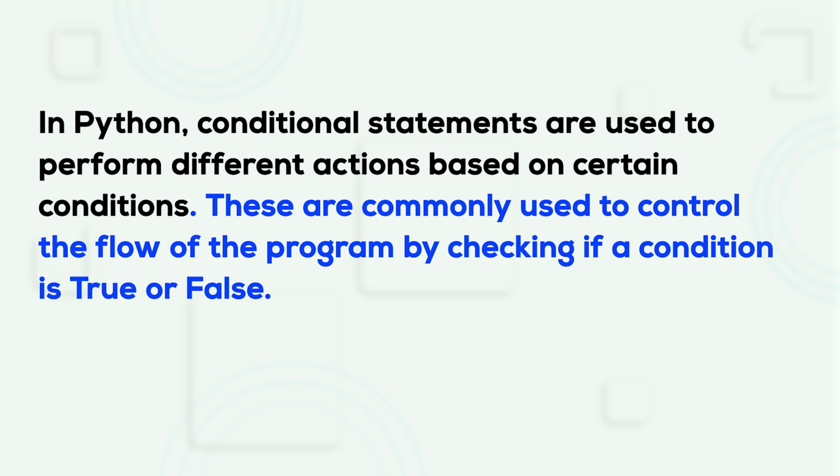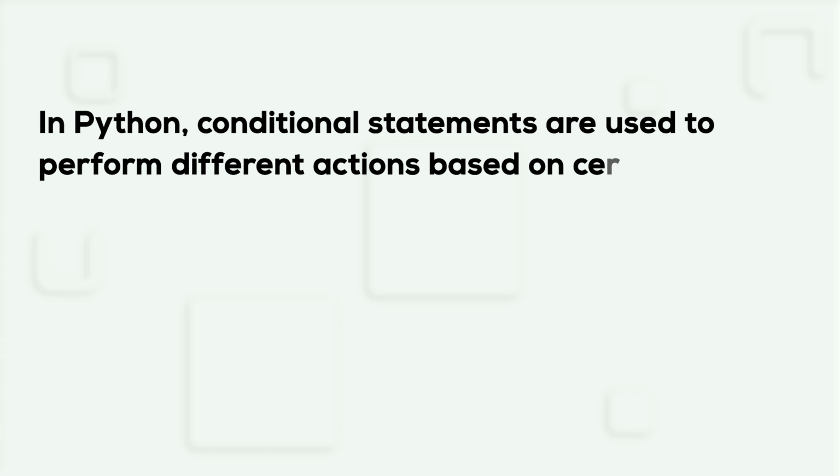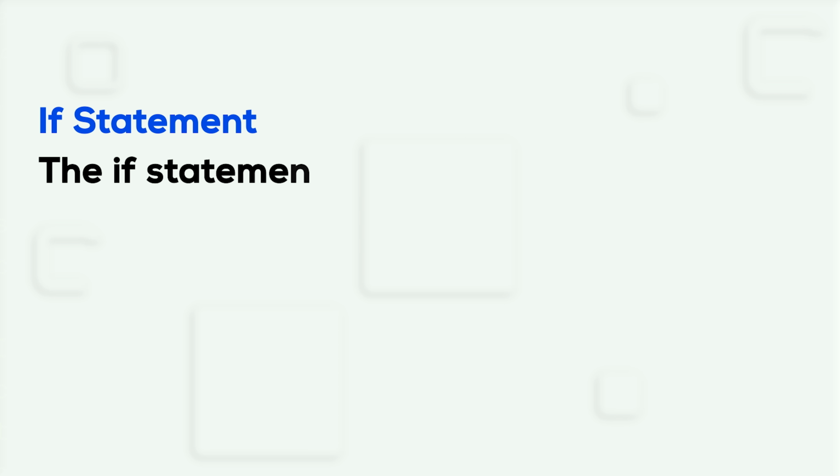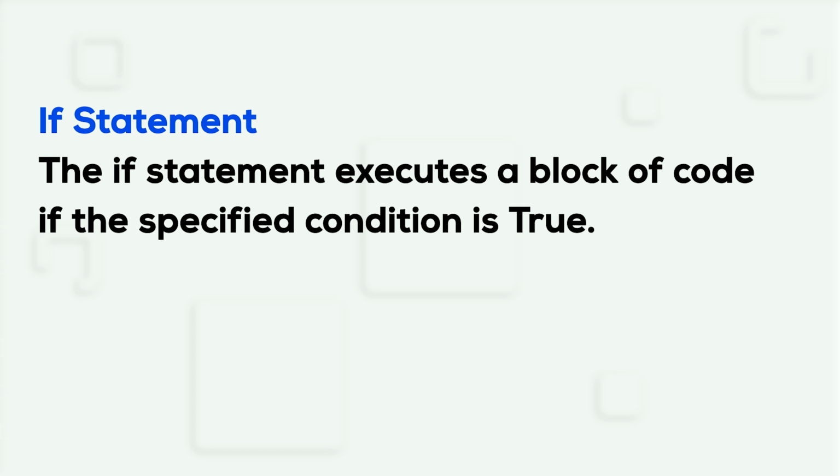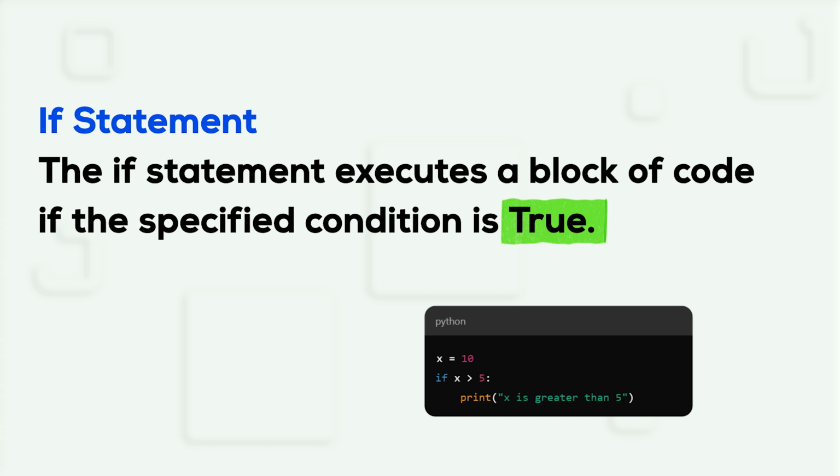Among these, if-else statements are fundamental, providing a way to execute different blocks of code based on specific conditions. And if-else statements offer two paths, allowing for different outcomes depending on the conditions evaluated. Now let's go with the Python if statement. The if statement is the simplest decision-making statement, and it is used to decide whether a certain statement or a block of statements will be executed or not.